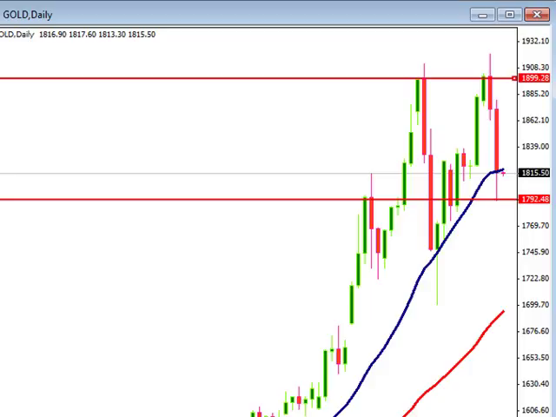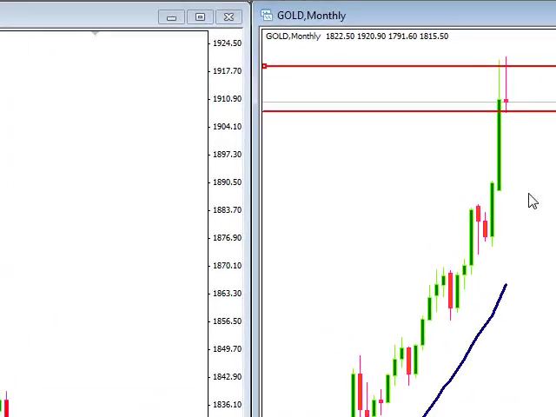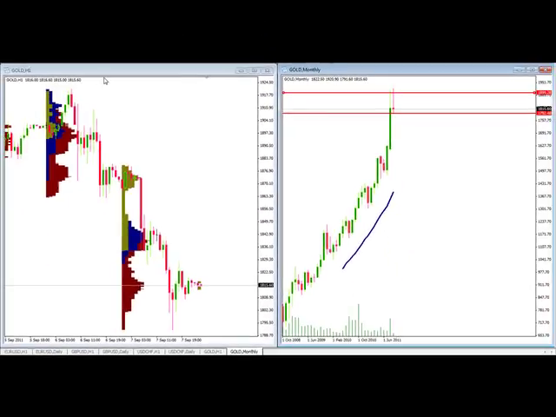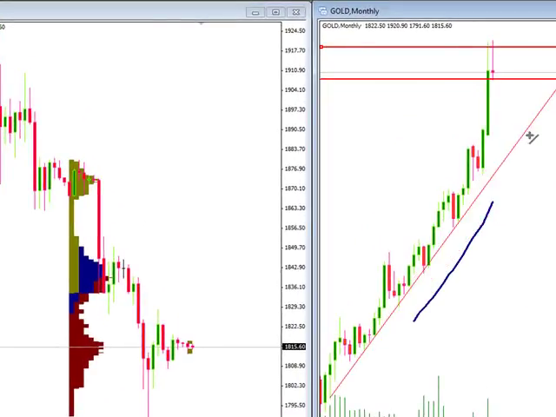Let's zoom out for one quick second. Take a look at the monthly chart. We can kind of see that double top there. We can see how beautiful August was as far as the charting. And you can really see, forget about that 20 moving average, how beautiful this is right in here. So there's still plenty of pullback that can happen before we have to be concerned about the bulls.